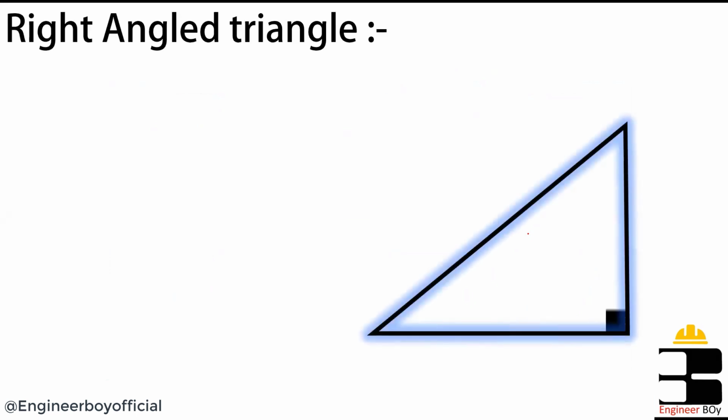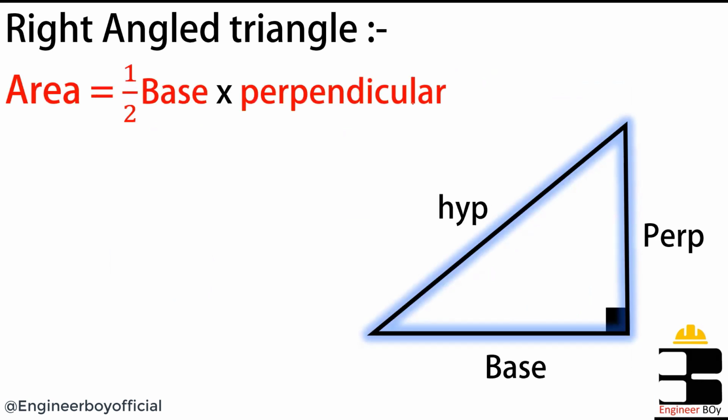Let's say we have a right angle triangle. Now, area of a right angle triangle can be 1/2 base times perpendicular. Now, if you remember, base times perpendicular was just the area of a rectangle. Let's say this is base, this is perpendicular. Now, as you can see, a right angle triangle, are you guys with me? Yes, sir. So a right angle triangle is actually half of a rectangle.